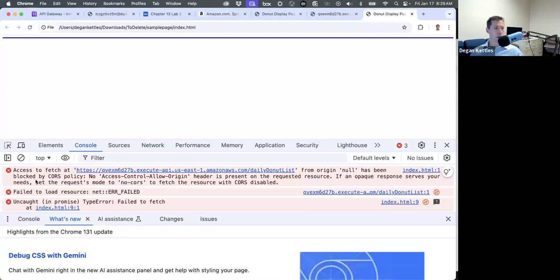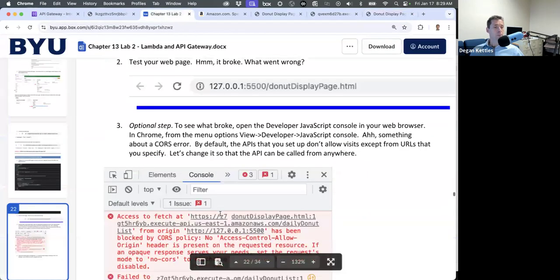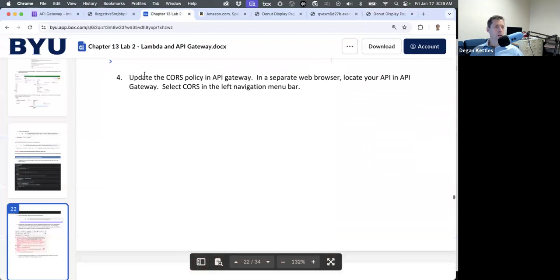It says access to the fetch method for this URL got null back, blocked by CORS policy. So we're allowed to lock down things for our APIs. So we need to fix that if we want it to run. So how do we do that?